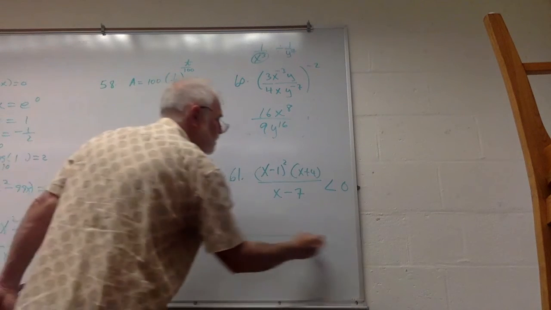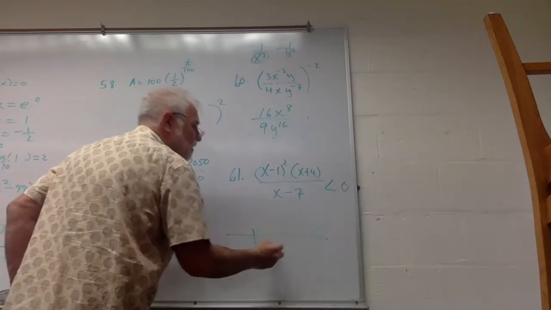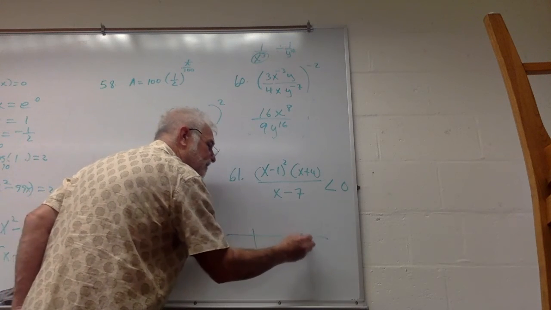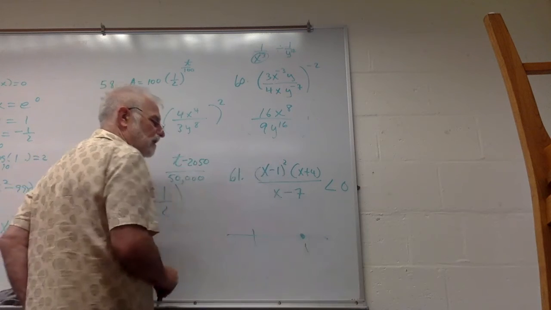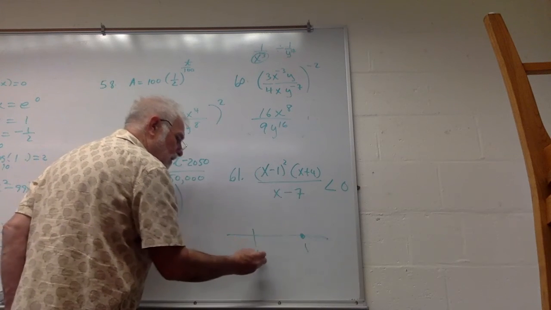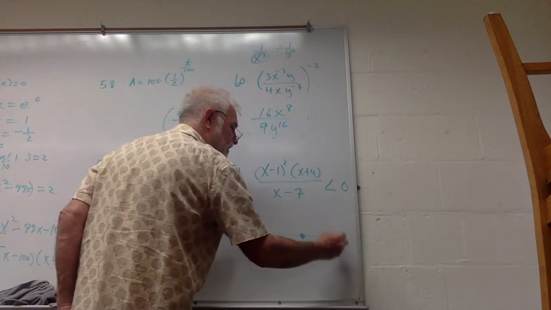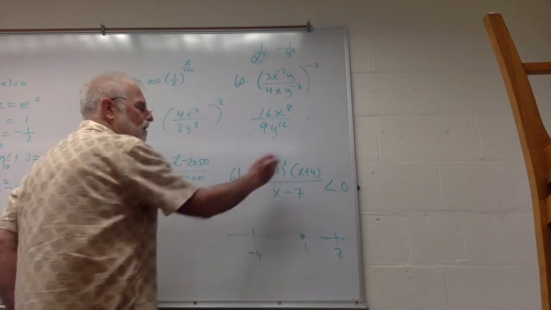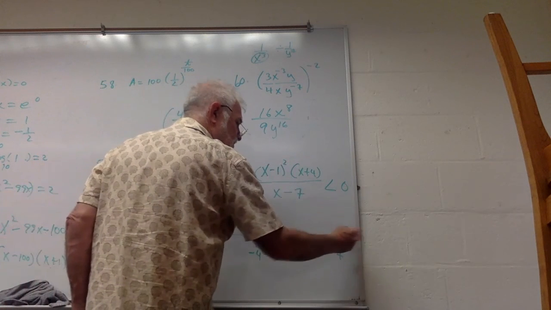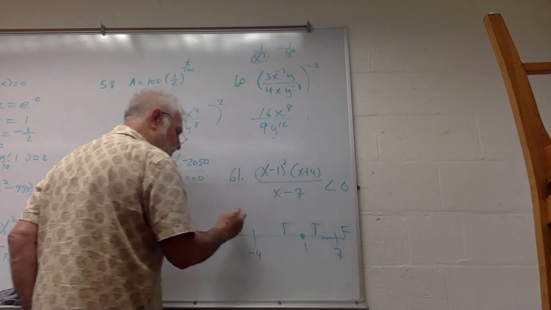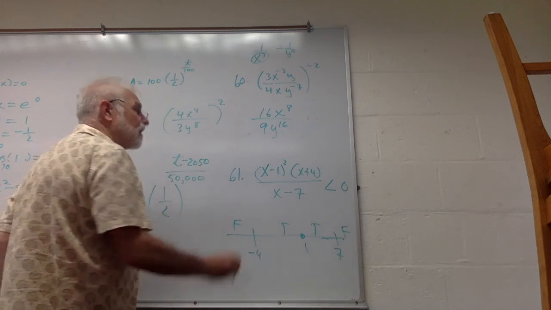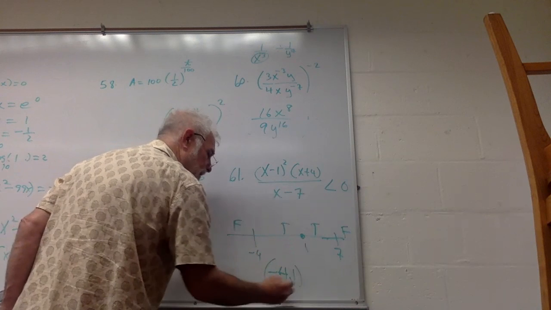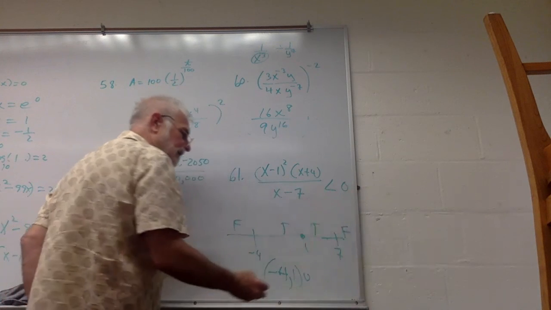All right, so we got ourselves no sign change. I am going to do a sign chart, but I'm making my own sign chart because I'm going to put a dot there. Textbooks wouldn't do that, but I know signs aren't going to change there. At negative 4, there is going to be a sign change, and at positive 7, there's going to be a sign change. So I put a really big number in, I get a positive fraction. I put 1,000,000 in here, I get a positive. So that's false, which means that's going to be true. No sign change, that's going to be true, and that's going to be a sign change. So it looks like I've got negative 4 to 1 union.